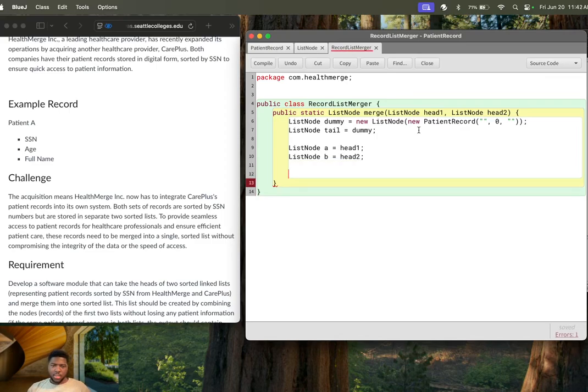Let me say while a is not null and b is not null, I want to compare the SSNs here.